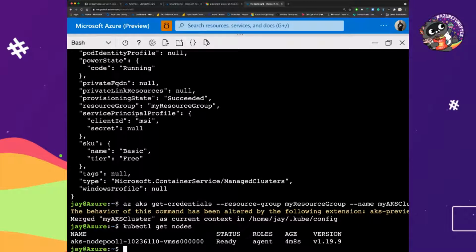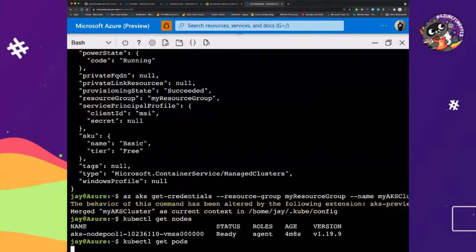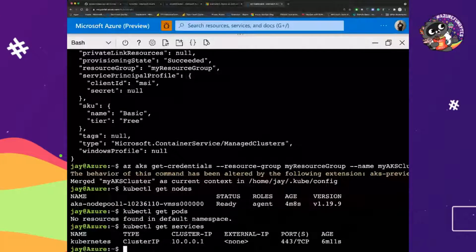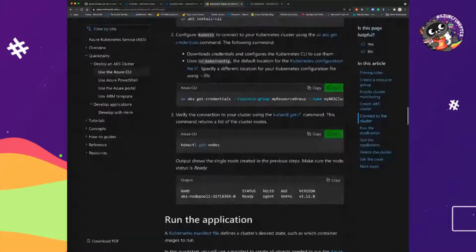And so we can do some other things like kubectl get pods. This is the pods that will be created. We've not created any pods yet. Get service. These are the services that have been created. So here's our cluster IP. This is where we're making API calls to what is in Kubernetes. All right, cool. So let's go to the next portion of our demo.